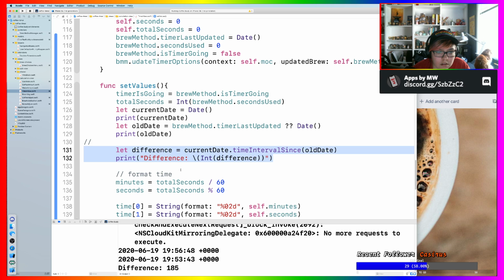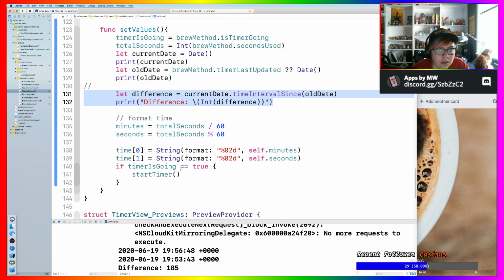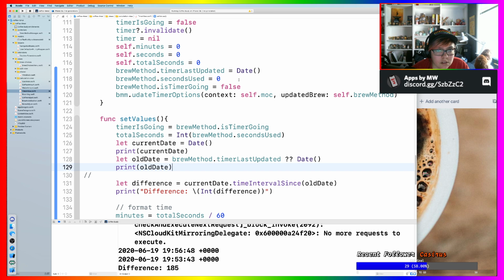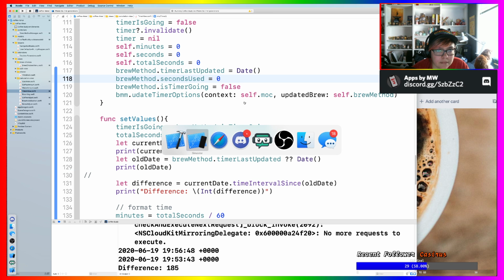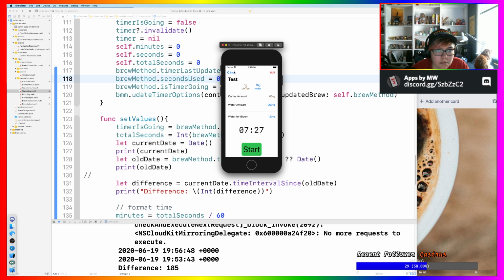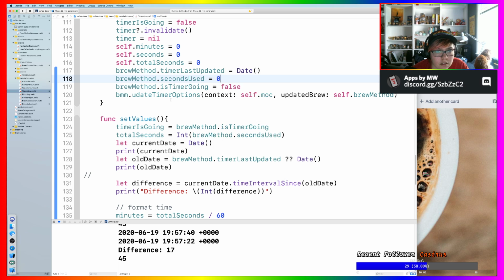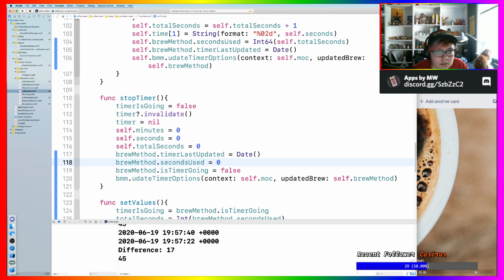Stop. Okay, but now when I stop, seconds used goes back to 0. Back. Oh, go to test. It goes to 17.